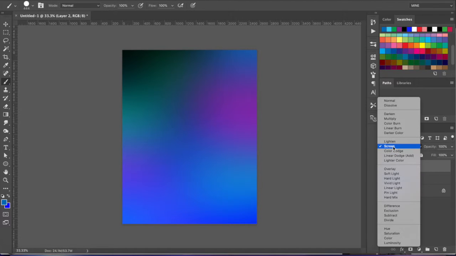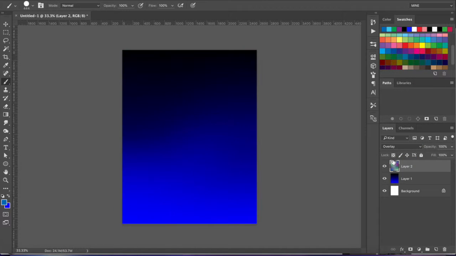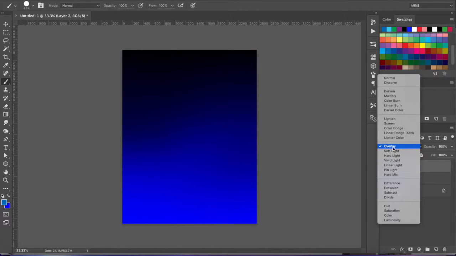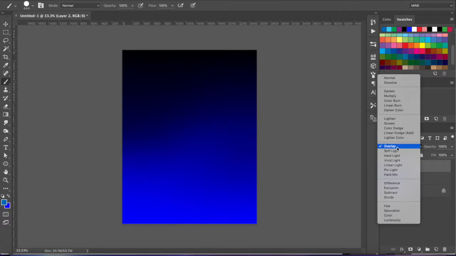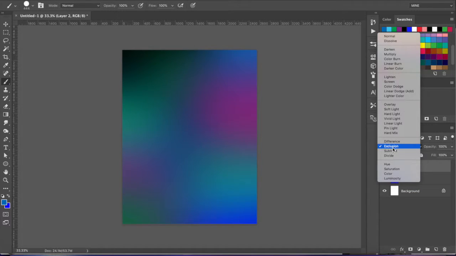I'll show you what that does a bit later. Linear dodge add will lighten colors. Overlay doesn't work so well in this color context, although I use it a lot for other things. Basically just play around with these and see what happens. That's a really good way to learn how to do things.